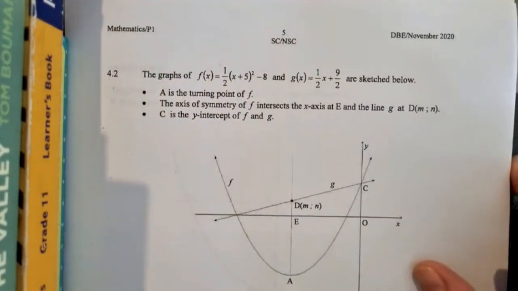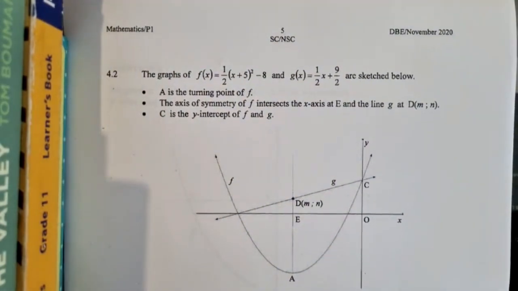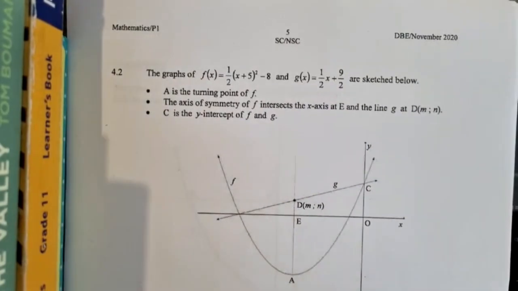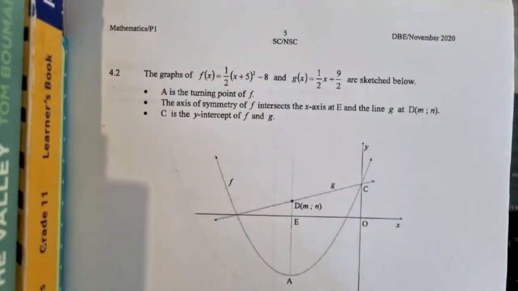So yeah, your final exam is getting closer, your paper 1. So I thought that today we would look at November 2021. We would look at the functions questions and the calculus questions. So on the last live on Tuesday, we did question 4.1, which was a functions question, which was about hyperbolas.